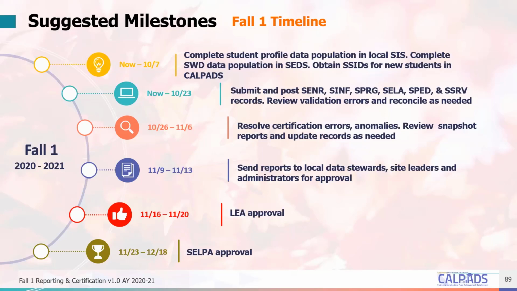However you manage that, you want to make sure that your data stewards can see what's being reported to CalPADS prior to certification. And then there's LEA approval, right? At the LEA district level, you guys approve the reports, and this is, you know, before Thanksgiving, according to Sly. And then in December, there's SELPA approval, right? And you've given your SELPA 3 weeks because you figure they're enjoying their family time.